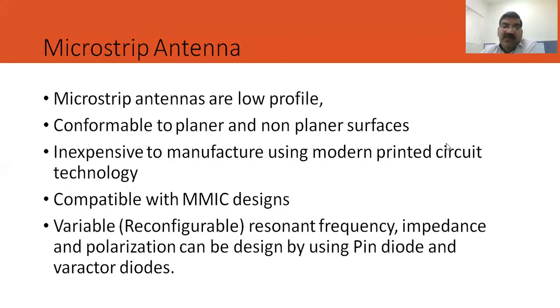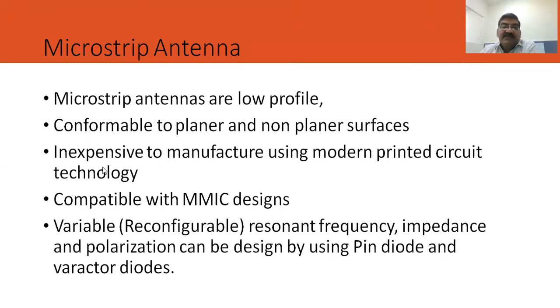Now this microstrip antenna, if this is the surface of the aeroplane, then on the surface it is kept with the same shape. So this is called conformal, that is conformability. Based on the shape requirement, it is kept accordingly. Or the microstrip antenna is used in your cellular phone. So whatever the size and these constraints, that is a simple strip. Okay, so this is the basic advantage of the microstrip antenna: it is conformable.